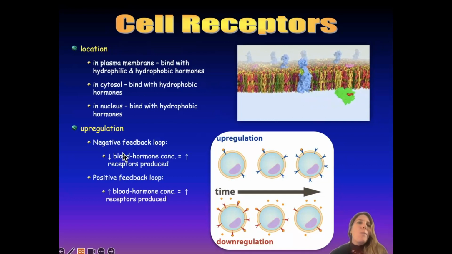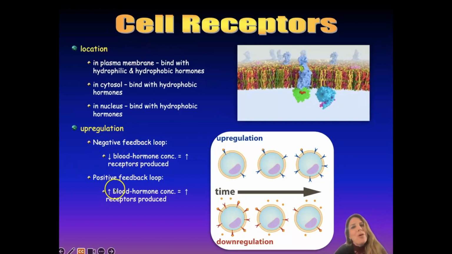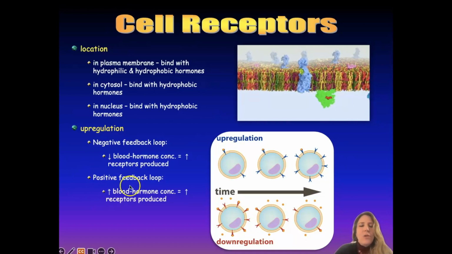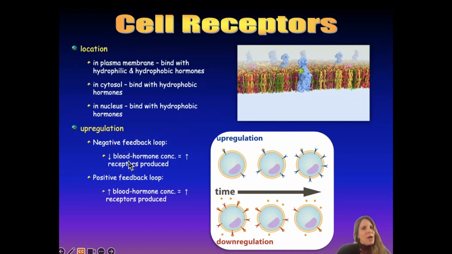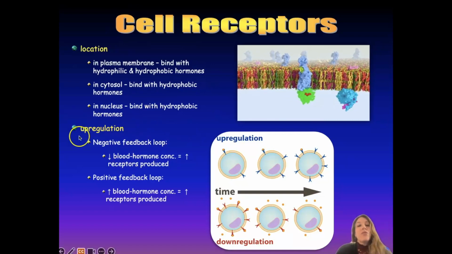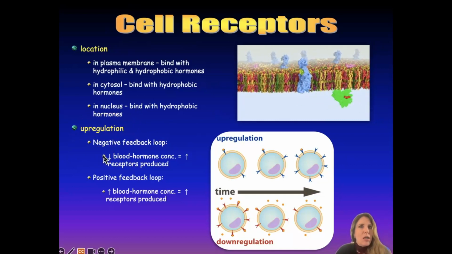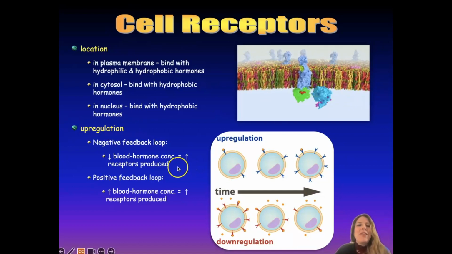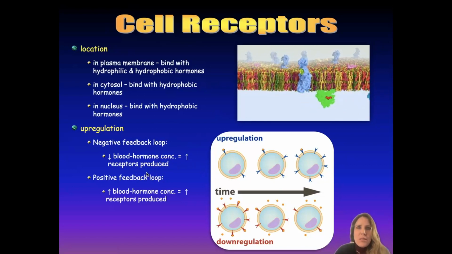Now, we talked about how most hormones follow negative feedback loops, which most things in the body do. And a couple, for example the production of milk, follow a positive feedback loop. And one of the cool things that can happen is something called upregulation. So our body is constantly registering the concentration of hormone in the blood. If the hormones follow a negative feedback loop, then when that blood hormone concentration is low, there's not a lot of hormone in the blood, then signals will be given that will increase the number of receptors for that hormone in the cell.